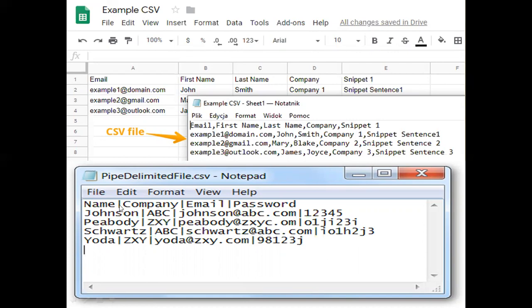The vertical line that you see over here is called a pipe. It can be a dot, a comma, or a semicolon, anything. That depends on the company, however they have installed it, at their discretion.